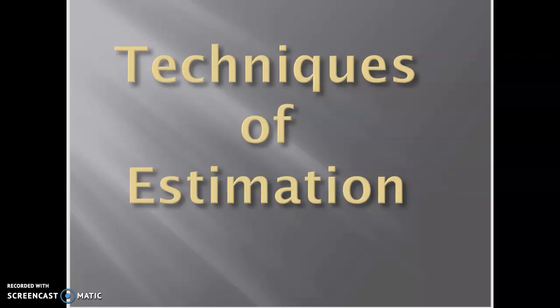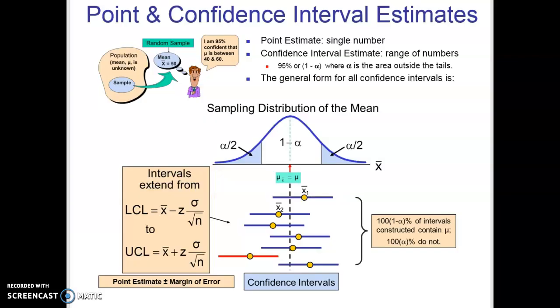All right, in this video, I'm going to cover techniques of estimation. Let's start with the concept of point and confidence interval estimates. Imagine that we take a random sample from a larger population, and we don't know the mean of the population, so the sample helps us understand this.